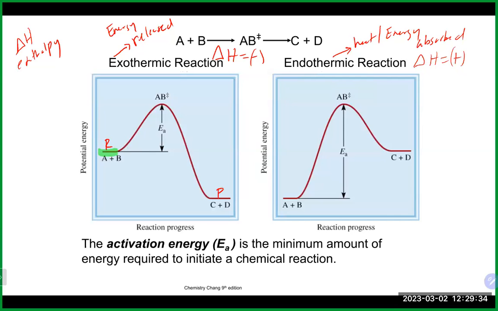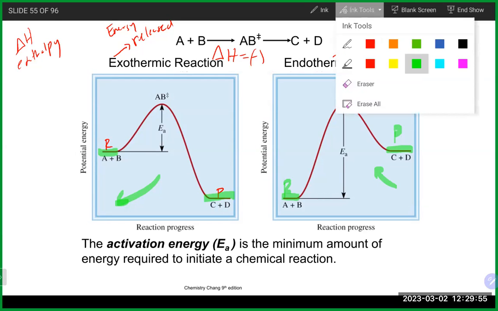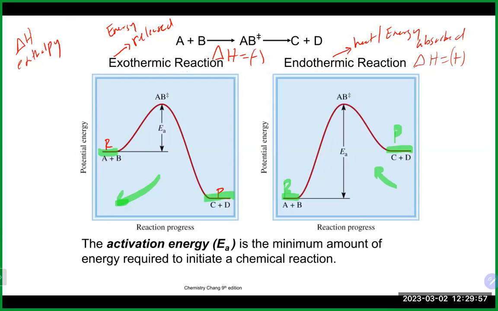Whenever you look at an energy diagram like this, whenever the reactants are higher in energy than the products, that means energy comes out, yeah? And whenever our reactants are lower in energy than our products, that means energy is basically put in to do that, right? We've seen energy diagrams before, right? In 50, they teach that. Okay, just want to make sure. It's been a while since I've done 50 here, so all right.